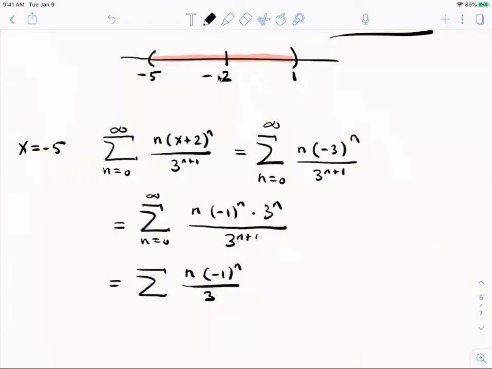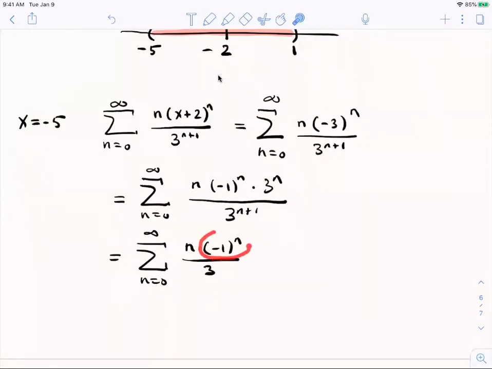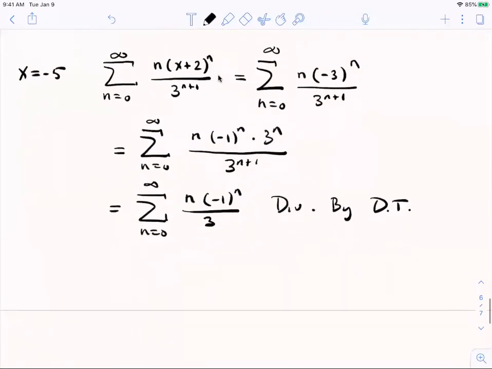So I have to look at that series and determine, does it converge or does it diverge? So you can stop the video. I think you should stop the video and try to answer that question yourself. You have all the tools you need for it. So when I'm looking at that series, what I see is that if I ignore the minus ones and I just take the limit as n goes to infinity of n over 3, that limit's infinite. So this series diverges by the divergence test. Okay, so x equals minus 5 did not make it into the interval of convergence.